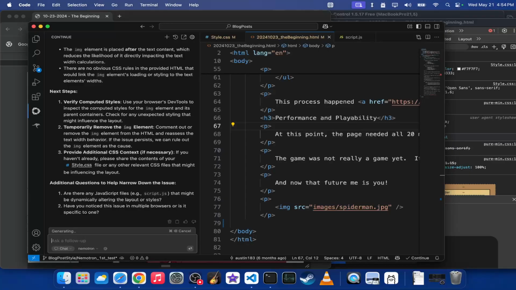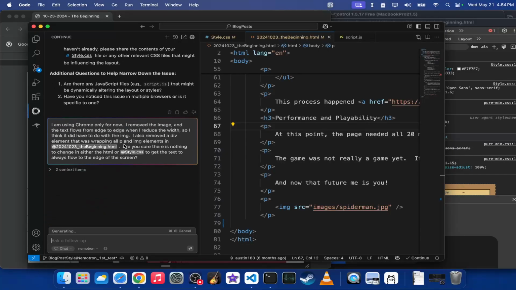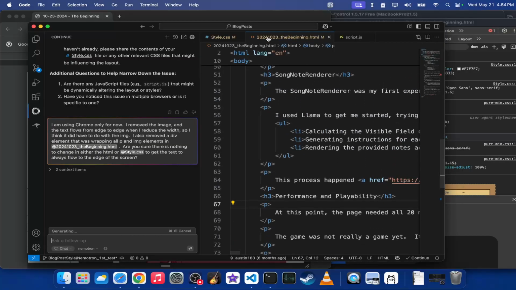Maybe if I knew more technically why it wasn't working, I could give it better direction than this. Additional questions? Okay, so we've already said, oh, sorry. Stay scrolled down, so we gave it more context again. It's the same context. There's really nothing else, I think, to look at between these.